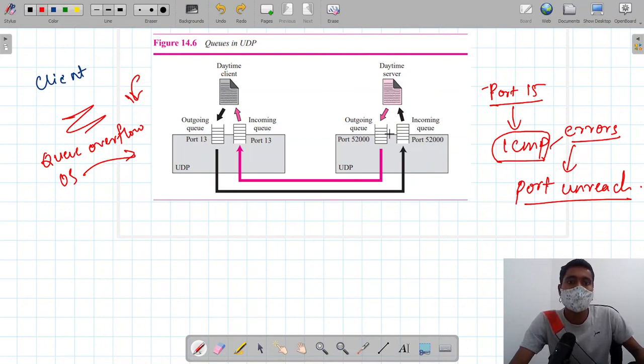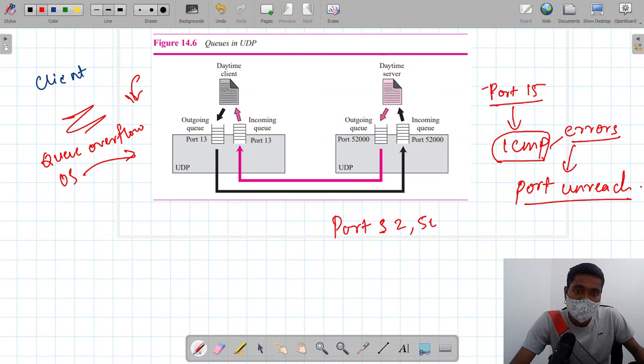In case of receiving, it will check whether the queue for that respective port is present or not. Suppose the incoming queue for port number 52,000 is present. Suppose the sender has sent some request on port number 505, whose queue is not present. In that case the server is going to send an ICMP error packet saying that the port is unreachable.